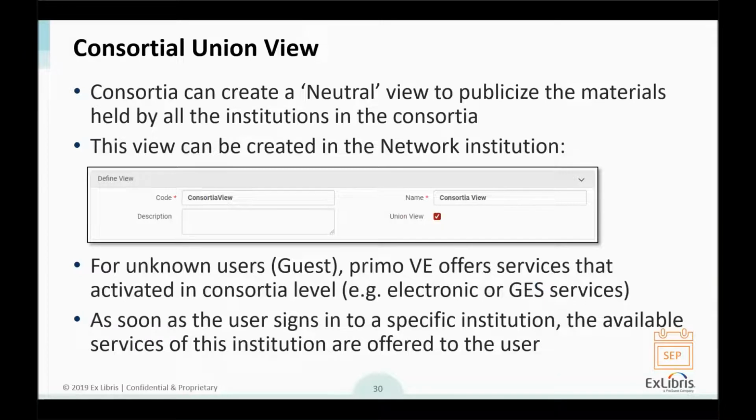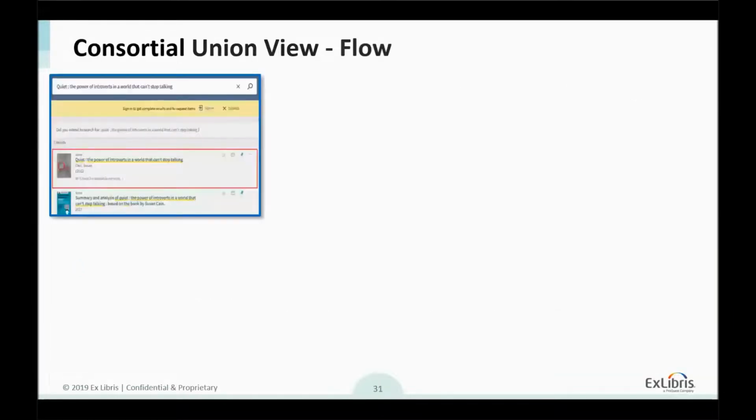So only activations that are done at the consortium level, like electronic materials that are available for all, will be presented to guest users. But once the user signs in, he will be able to sign in to his specific institution. So all the available services of that institution will be offered to the user. Let's see the flow to understand better how it works.